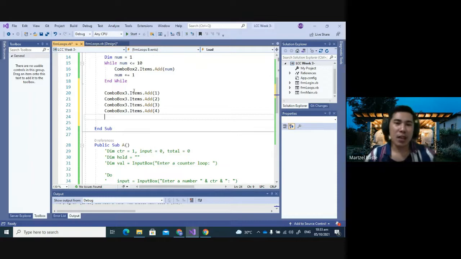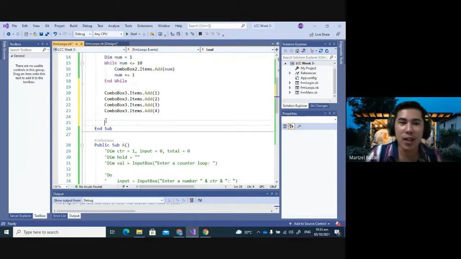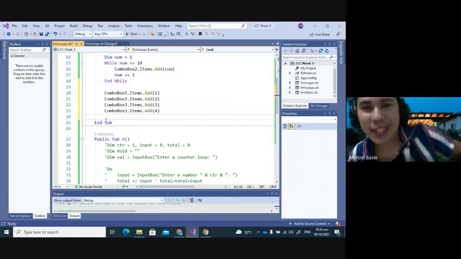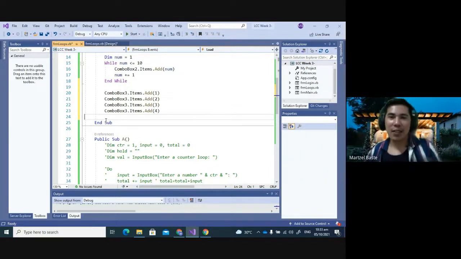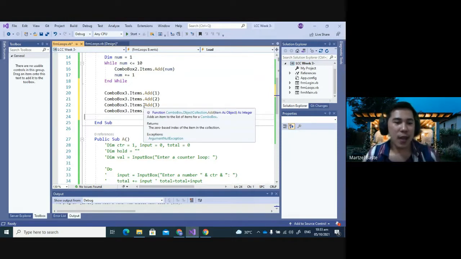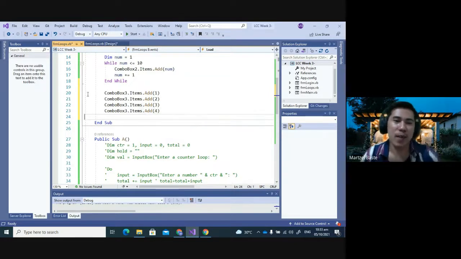Until 10. Yeah, what if 100 ang ipa-display? 100 pud ka what sinanggo imong buhaton, no? Murag manual, I mean, gi 100 pud ka buok imong combo box 3 dot items that add. So which is not okay. So dili siya, it's manageable, but as a programmer, we should be lazy.